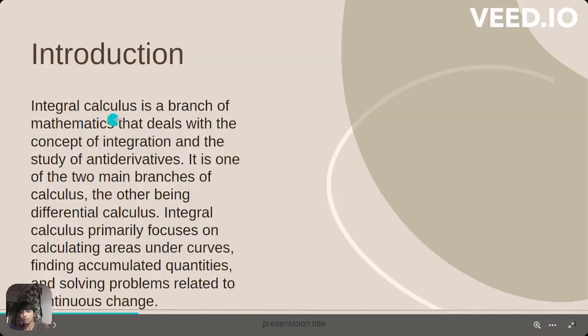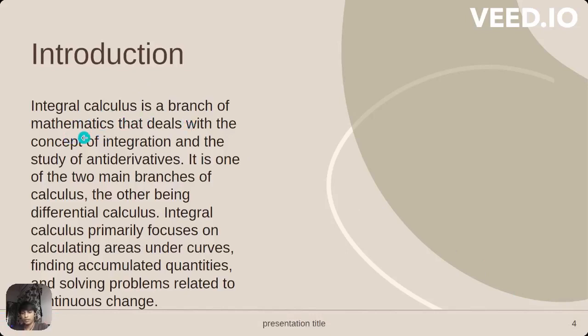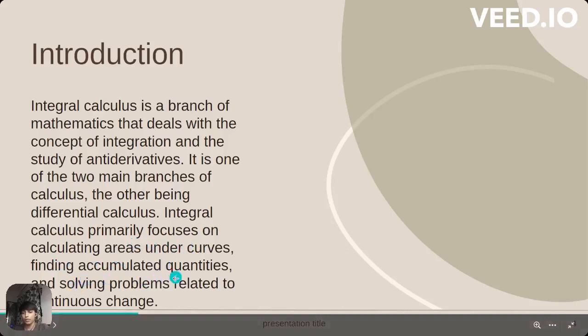Introduction. Integral calculus is a branch of mathematics that deals with the concept of integration and the study of antiderivatives. It is one of the two main branches of calculus, the other being differential calculus. Integral calculus primarily focuses on calculating areas under curves, finding accumulated quantities, and solving problems related to continuous change.